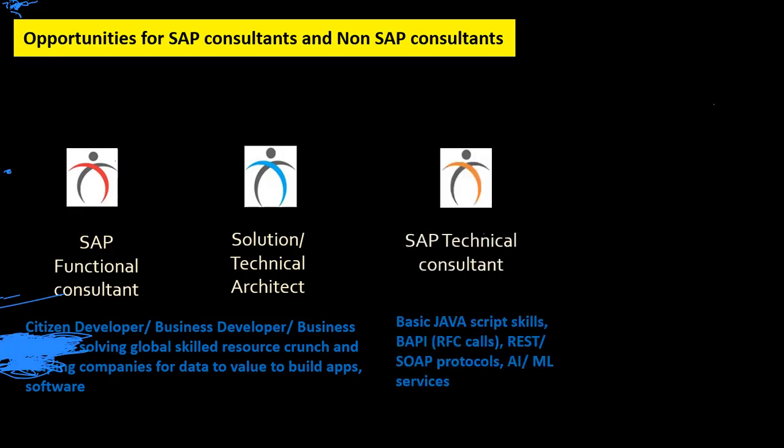The second category would be SAP technical consultant. So you already have the background of coding or programming, then it is an additional skill set for you, since you know how you can customize anything. So if you have, let's say, JavaScript knowledge, .NET knowledge, or you already know ABAP coding, then you have that programming mindset, and using that you can upgrade your skill. You don't have to develop everything from scratch. You can use whatever tools are available in the market, and those are LCNC tools.